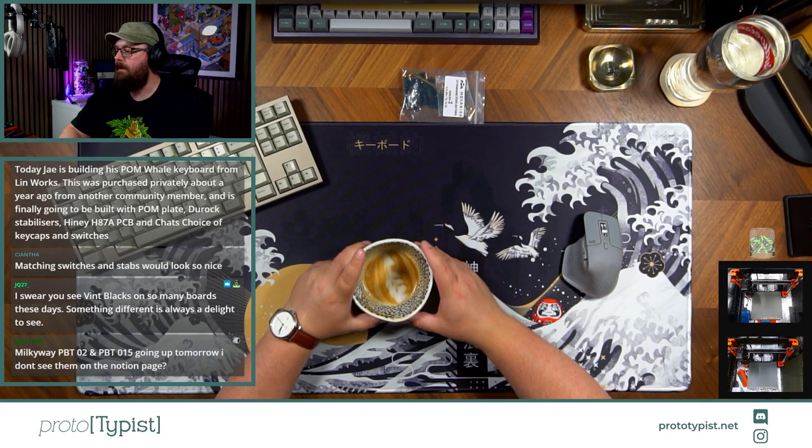Siantha says matching switches and stabs would look so nice. Yeah, it does look good. It does look good when you do that.